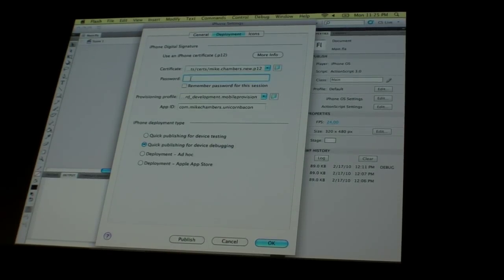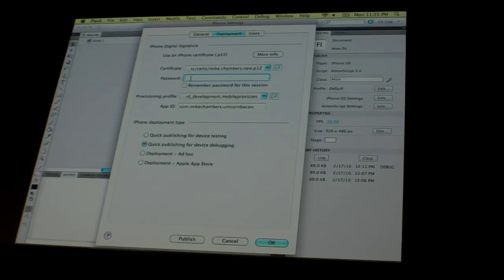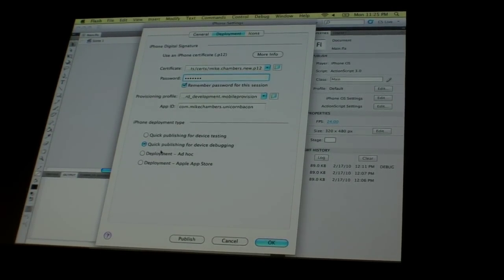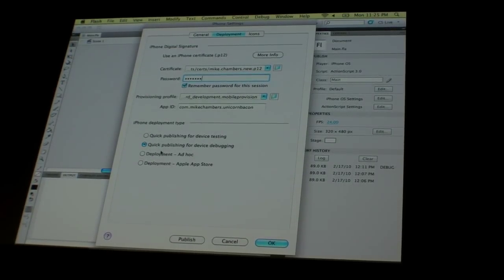Now, when you sign up for the iPhone developer program, you actually have to create some certificates and some private keys, and those will be used to sign this IPA file. And that's what will allow it to actually get on the phone. So I put all that information right in this area. So let me put my password in there. And you can notice that we can create different IPAs depending on what we want to do. So there are two different types of targets. One is deployment, and one is development. Development contains all the debug information in it.